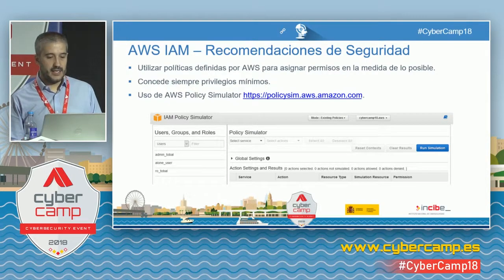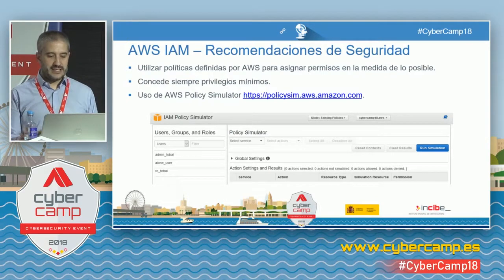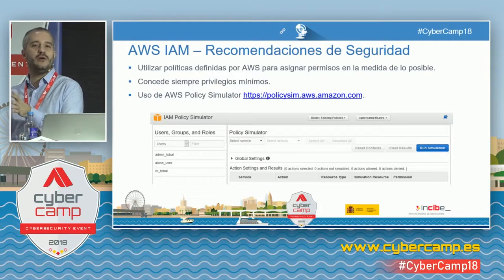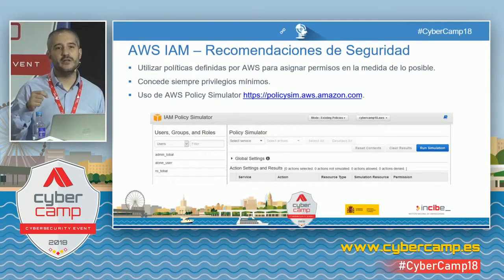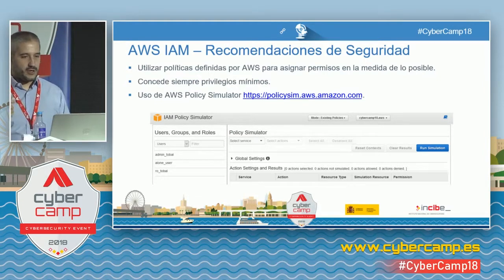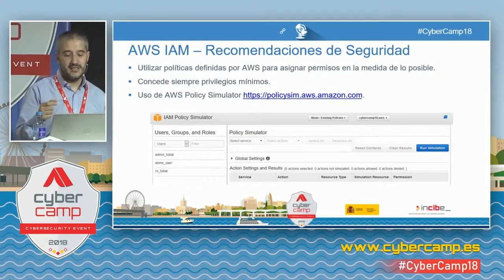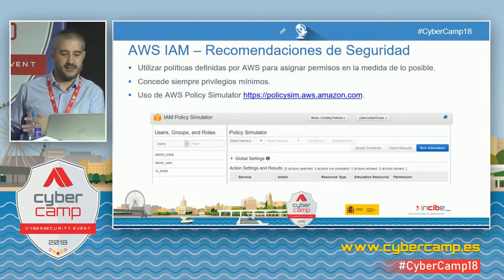And there's something very cool about it, which is the policy simulator. We will not see that here because I don't have the time, but this is an interface where we can take a user and say, what if this user did this with this policy here? Amazon will simulate it and will say available or not. Why do I say it's so cool? As I said before, Amazon uses APIs, so when you're sending calls within the interface of the web dashboard, the command you run is the last thing to be done.